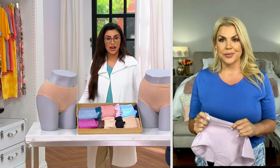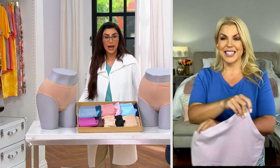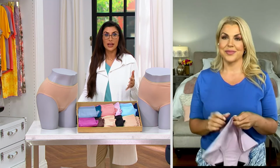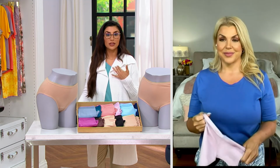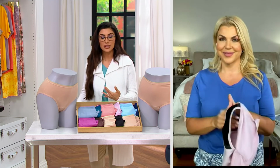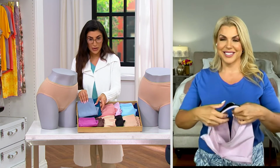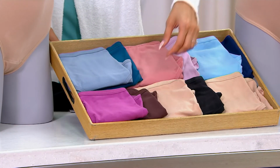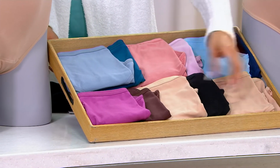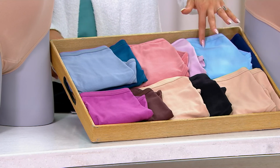I just think every woman needs these throughout the stages in our life. Why we might have a little leakage, those reasons change over the years, but nonetheless, we need them. And there's really not a lot of great soft, comfortable, non-bulky options. We have an opportunity to get 2 on clearance for $26 and change. So grab them in the Poseidon Sea, in that Dahlia Mocha, in this rose wine purple, in the black light. Get that one. Everyone's getting the light. And then we have what we're calling Fresh Air Midnight, but that's almost gone.